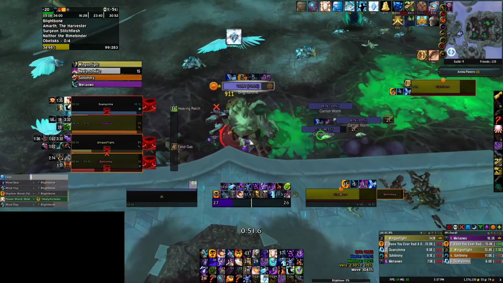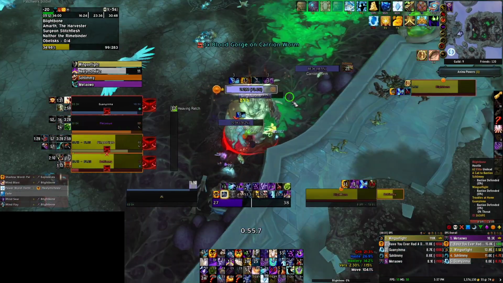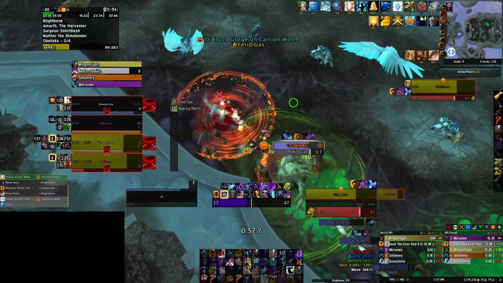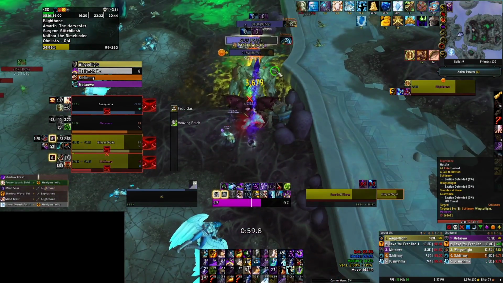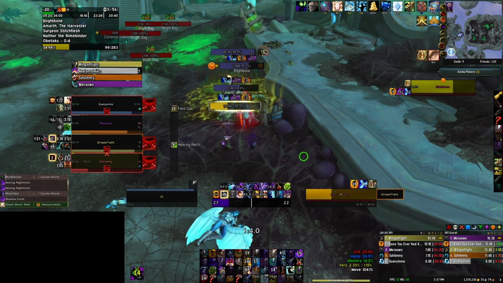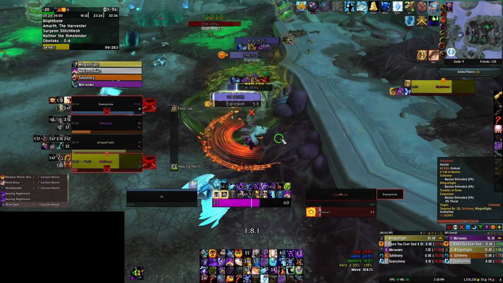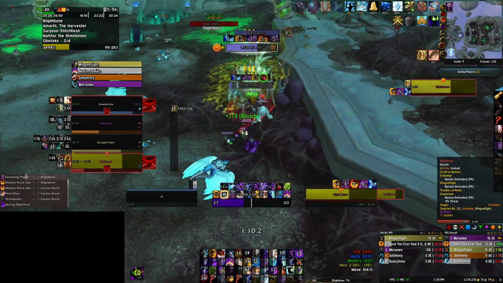What should have happened, and we talked about this a little bit while we were actually doing the key, is that the rogue should have used Tricks of the Trade. He said that Tricks wasn't up yet. Tricks of the Trade, for anyone who doesn't know, is an ability where rogues can cast it on one of their allies, and all of the threat that they generate is instead sent to their ally.